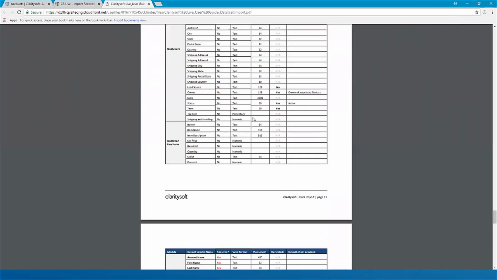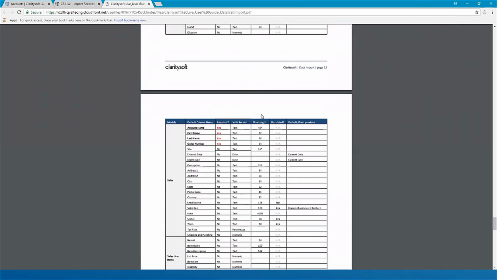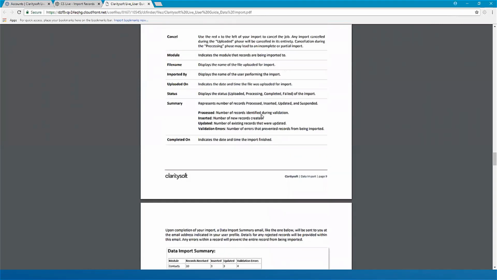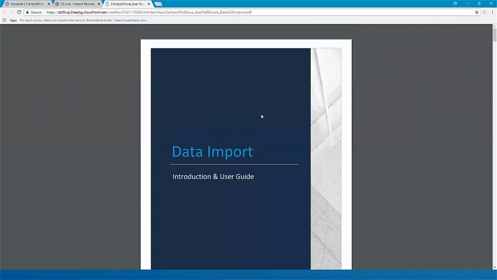The other fields are optional. So this is very, very helpful. If you have not already downloaded this, I strongly suggest you do it and save it, and then use it kind of as your helper if you're the person doing a lot of the importing. So that's another important one.